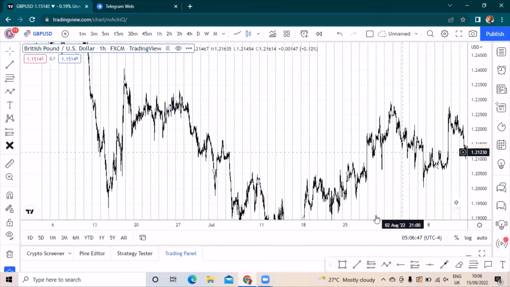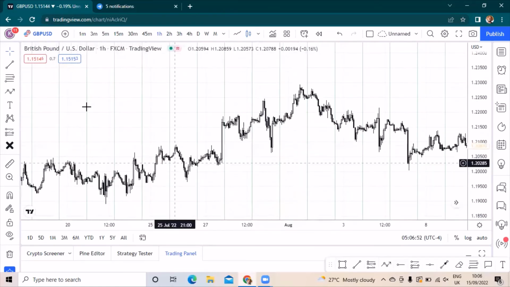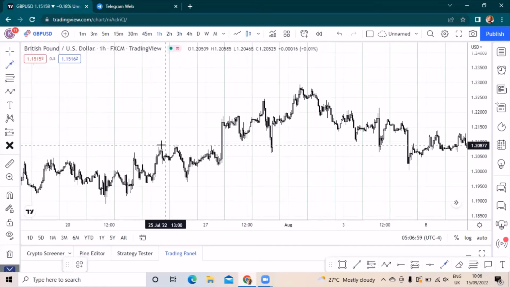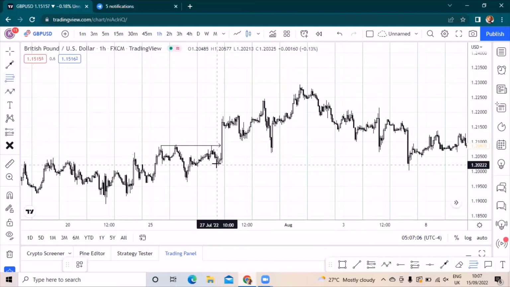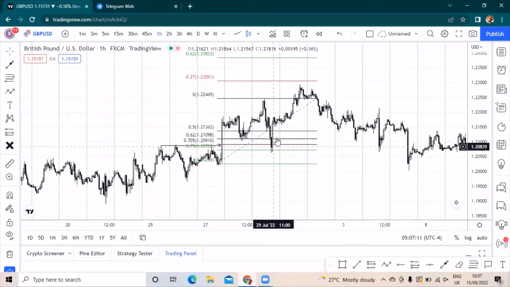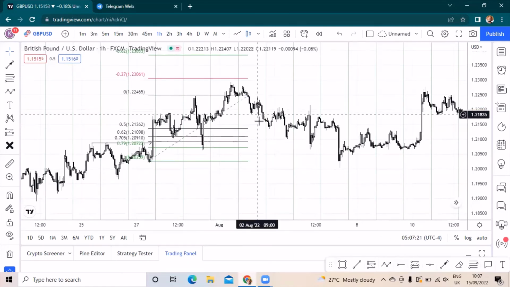I'll show you something, because they use it where you're looking at structure first, and now you see price break structure to the upside like this. You see price break, and what does price do? Price retraces back. You draw your fib from the low to the high, and you see around this level price jumped off. So this is more like a point of interest. So they'll come here, maybe look for some confirmations and then get involved with the trade.